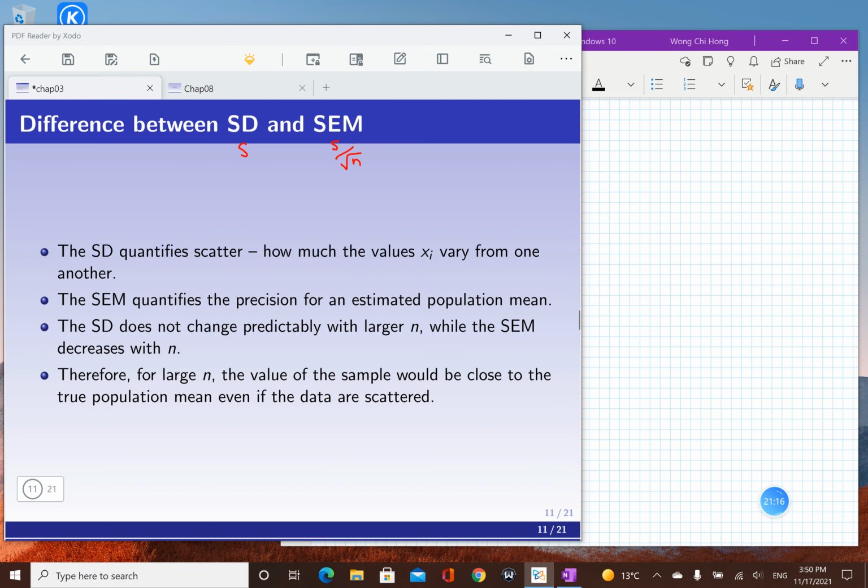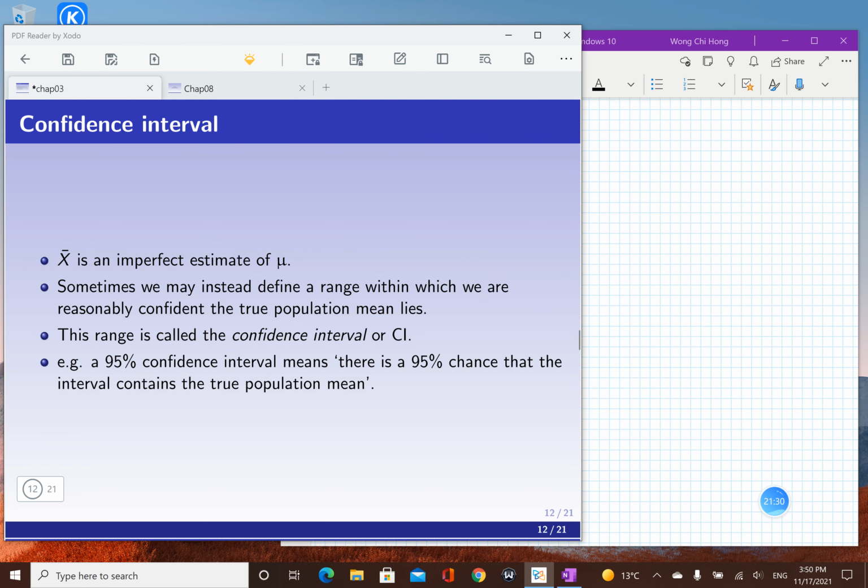So be careful about the use of these things in your own experiment report and when you read other people's reports. But then, later we'll do a bit more about hypothesis testings, trying to test other things.